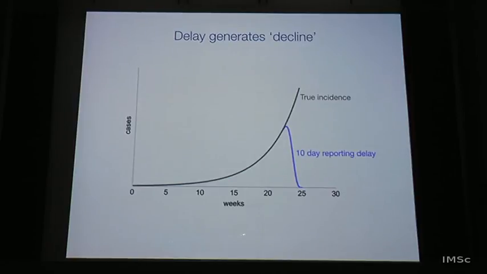The effect of this on the epidemic curve is that if you have an epidemic that is going like this, with a 10-day reporting delay, you will observe that. So you have the impression in the data that the epidemic is declining. It's just because you haven't observed these cases yet. You observe this one, but not this one. So you always need to censor the data to make sure that what you have is what actually happened.